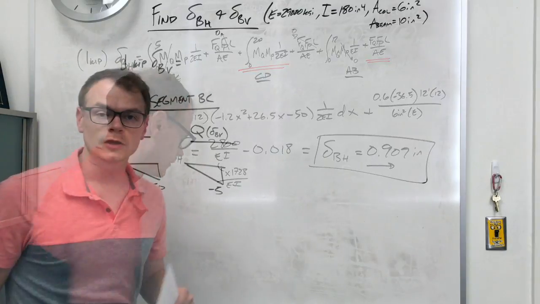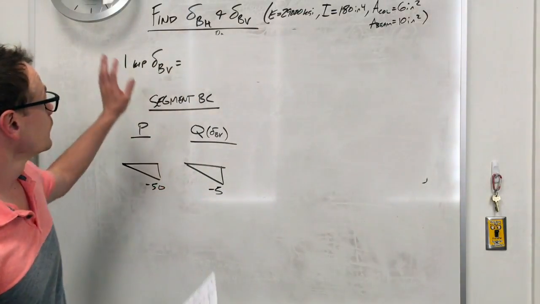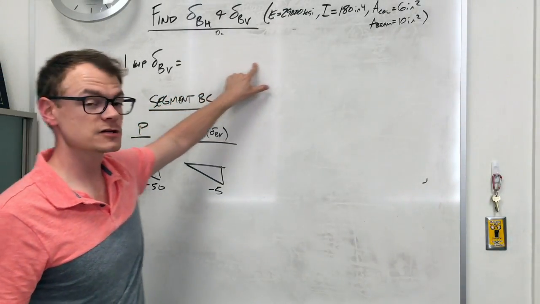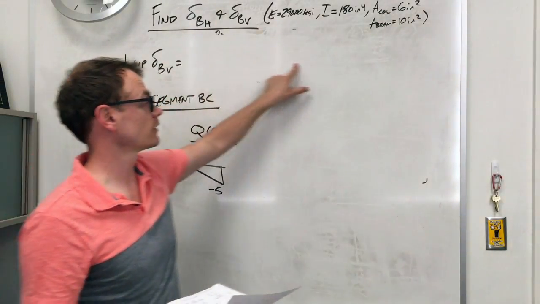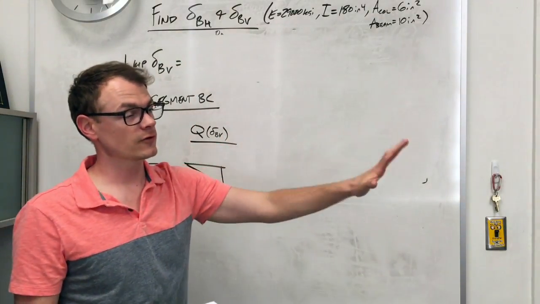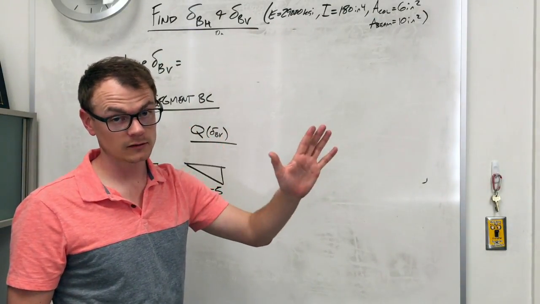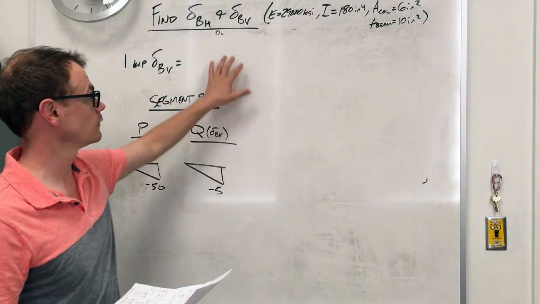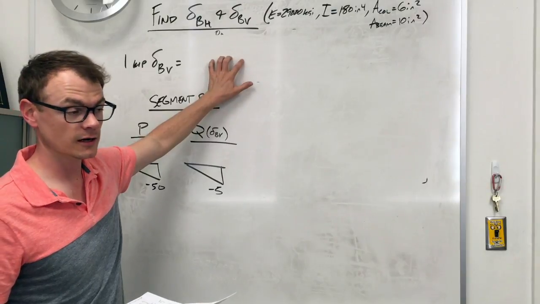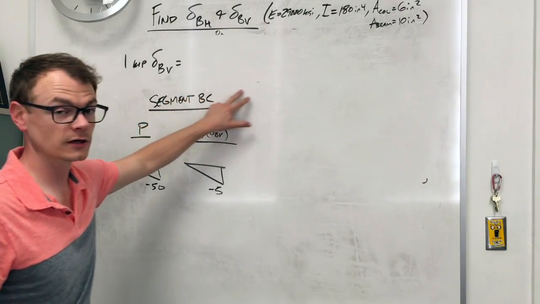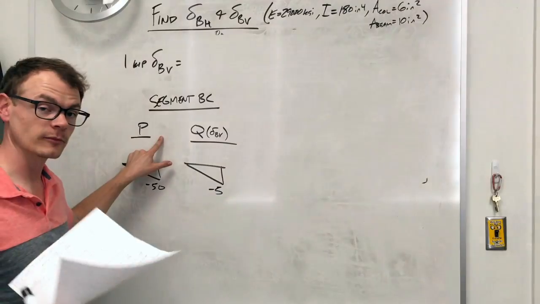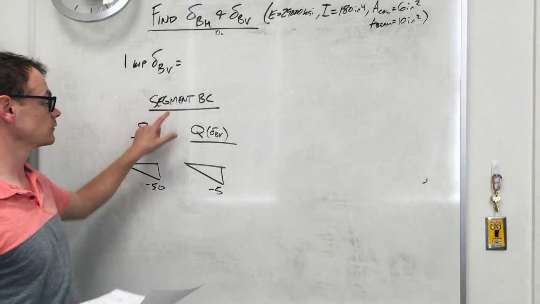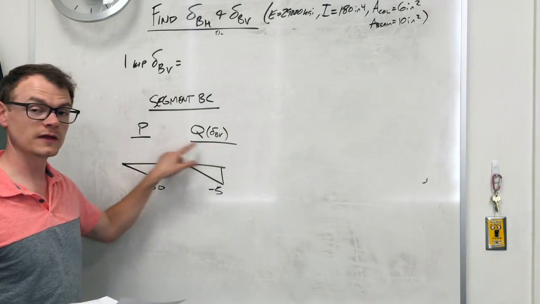Let's do the vertical one. Okay, so let's write out the vertical terms, but I'm going to skip some of the steps here. I want you to do the exact same thing that I just did for the horizontal. Write out every term for every segment, and then cross off the ones that are 0, just so that you really see where these terms come from that I'm going to write here. I'm going to put the first one here, and I'm going to tell you it's the bending term for segment BC. So the bending term for segment BC uses the MQ and the MP.